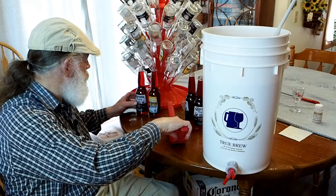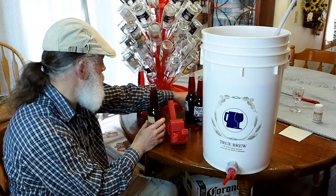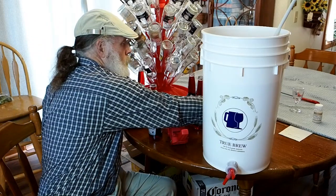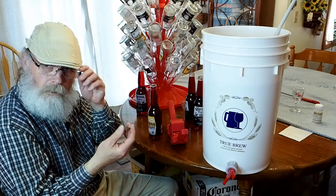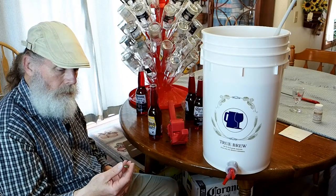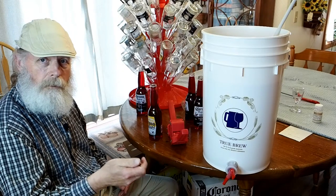So now we go to the next step. We take our bottle of wine. We put a crown cap on it. And I always check to make sure there's no debris in the crown cap. Some people will sanitize these with an acid. You used to be able to boil them, or at least put them in water that had been boiled and then cut the flame and stick them in.